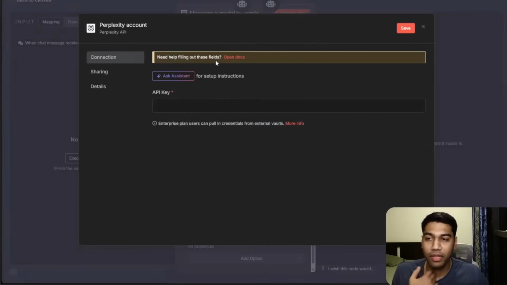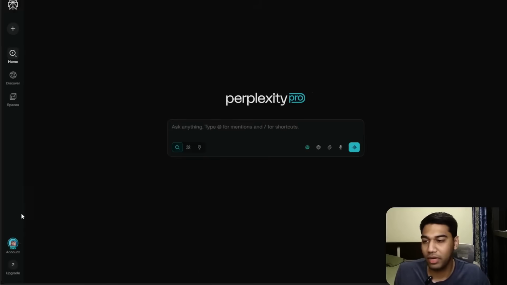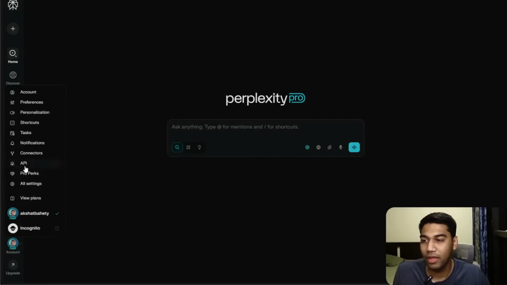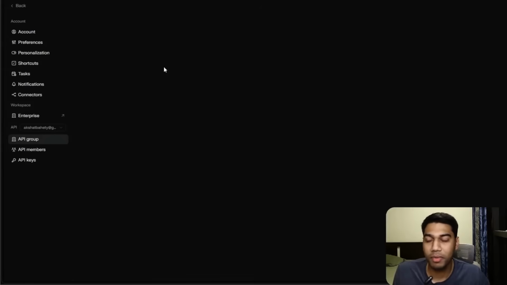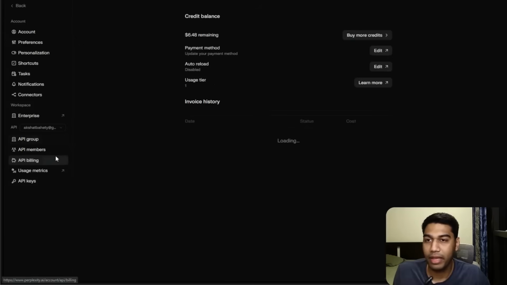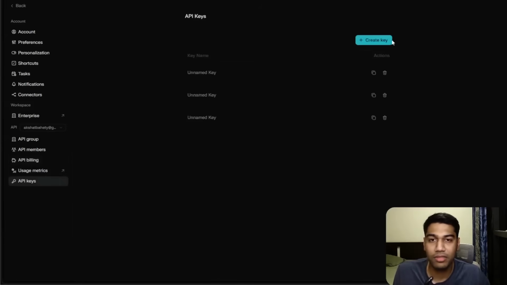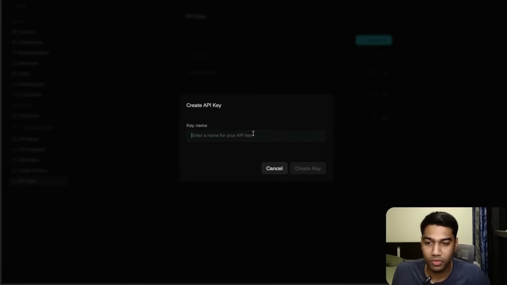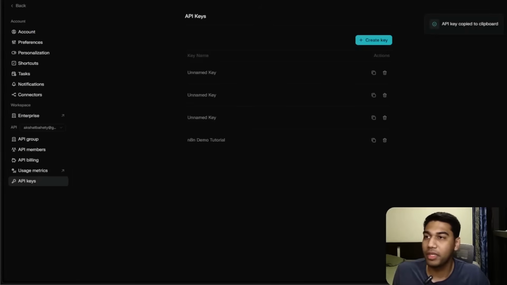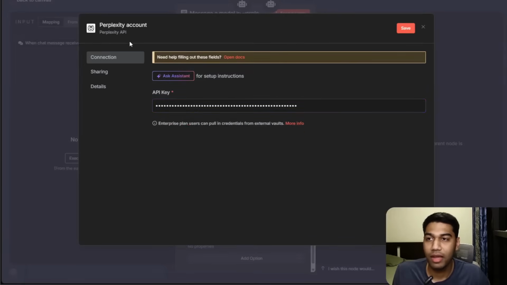Credential, I'm going to again put in the Perplexity API key. If you don't know how to get it, just go to perplexity.ai. You technically need to have some credits, balances on the Perplexity API. So you'll come back here and you have something, and then you're just going to come back here and click on API keys and click on create a key. I'm just going to create a demo tutorial. Click on create a key, and then technically copy this key and paste it here, and you will have your Perplexity account ready. Should be working.